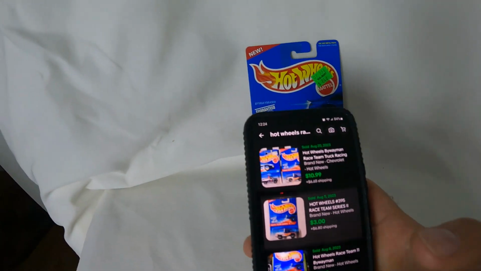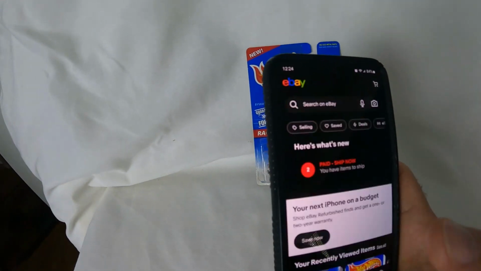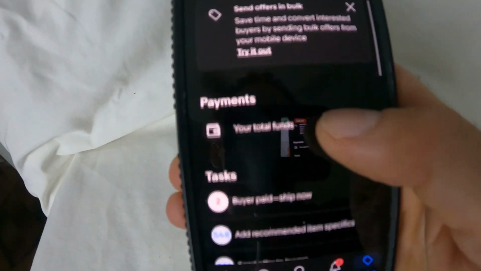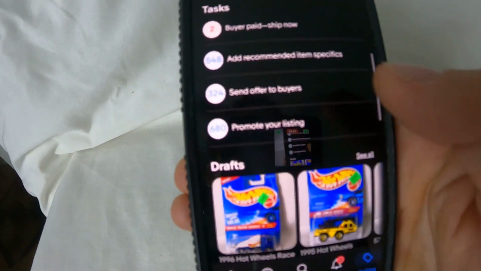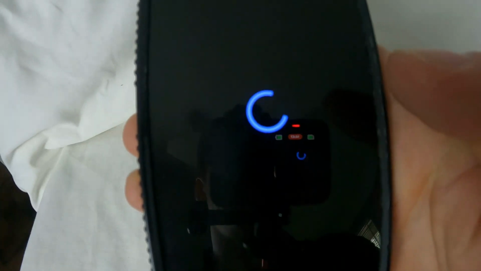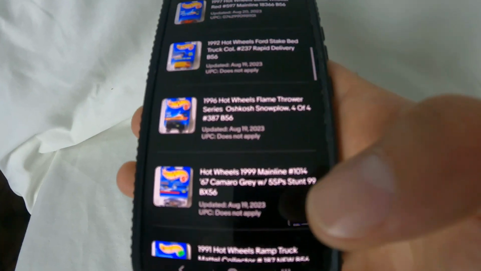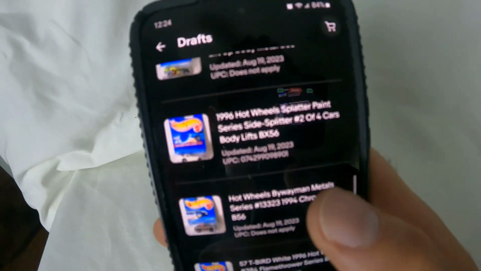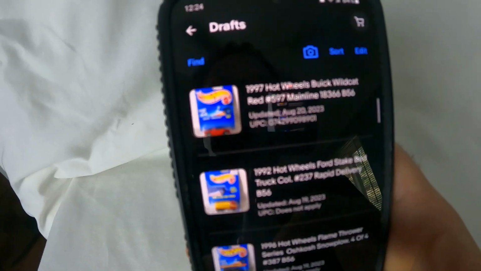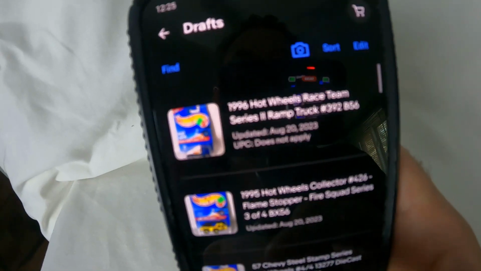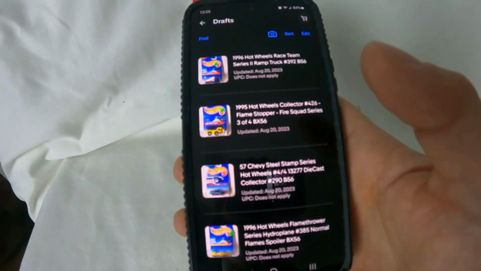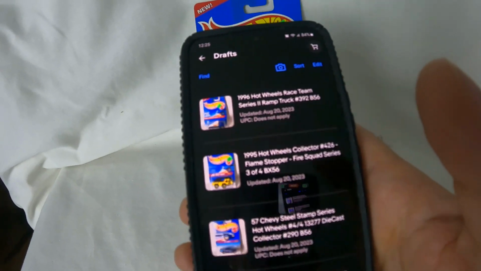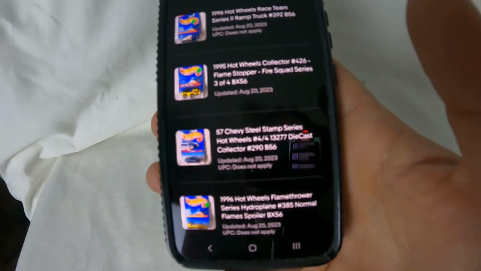So when you go back in, I can go into my drafts, go back to home, go to selling, and here, drafts. They're all listed here. Everything you've done. So this is what I do. And then in the morning, I'll list 3 of them, 5 of them. A couple stipulations with the drafts. You're only allowed to have 250 at a time, and they only save them for 90 days. So you have to list them within 90 days, and you can't have more than 250. Otherwise, it will delete the oldest ones. I found that out the hard way.